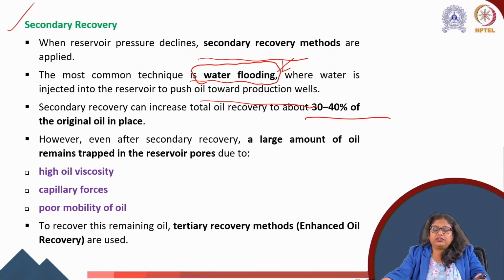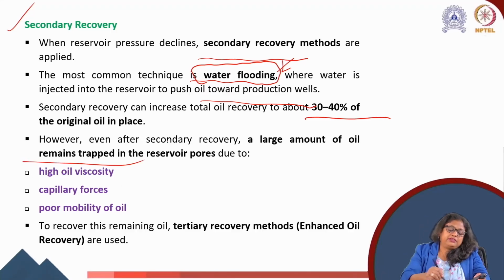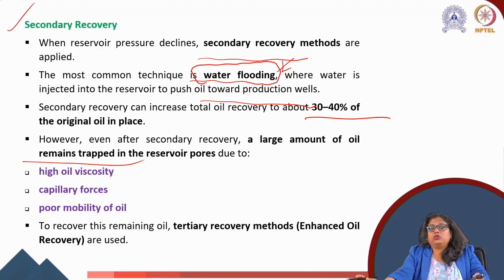However, even after secondary recovery, a large amount of oil remains trapped in reservoir pores. Why is it trapped? Maybe this oil has high viscosity, and high viscosity oil cannot move, so we need to reduce the viscosity. Then the capillary forces: maybe the capillary force is too high, so oil is not able to come out. The capillary forces have to do with wettability.